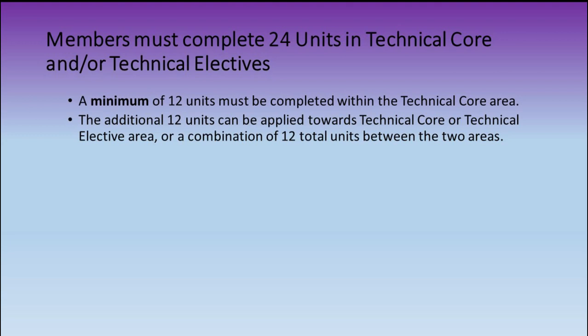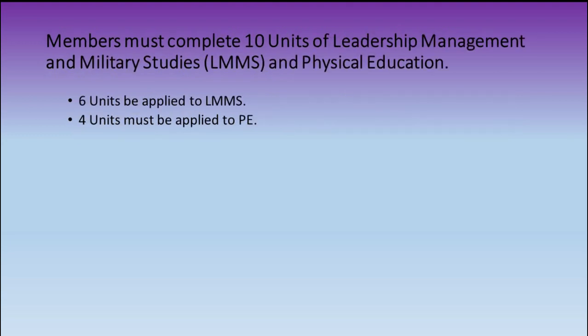These next requirements will be a combination of leadership education and physical education. The reason why I put these two categories together is that the majority of the airmen will complete these throughout their military career without having to take a college class. The way that the majority of airmen complete their physical education requirement is when they complete basic training. The way that the airman completes their leadership management and military studies requirement is through Airman Leadership School, better known as ALS. Or if the airman is transferring from another branch, they can complete the Air Force NCOA course or the Senior NCOA course.